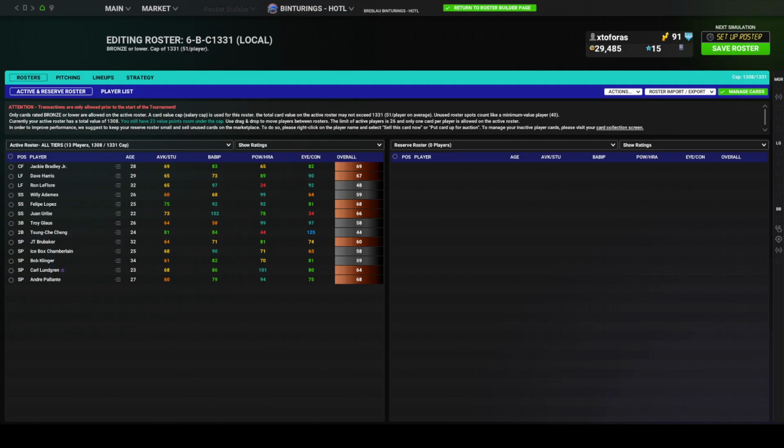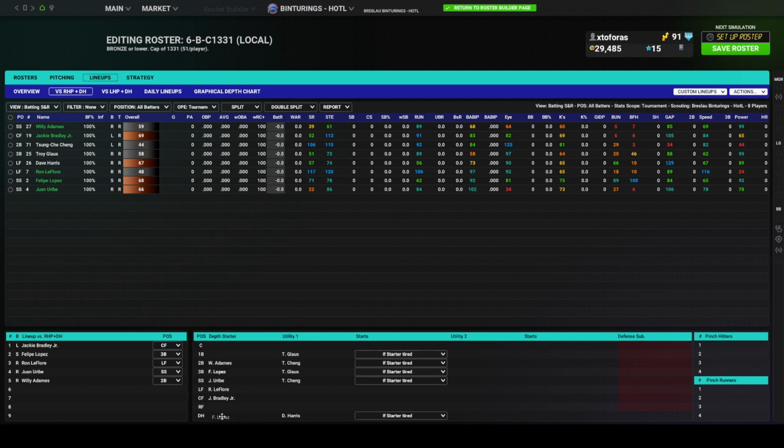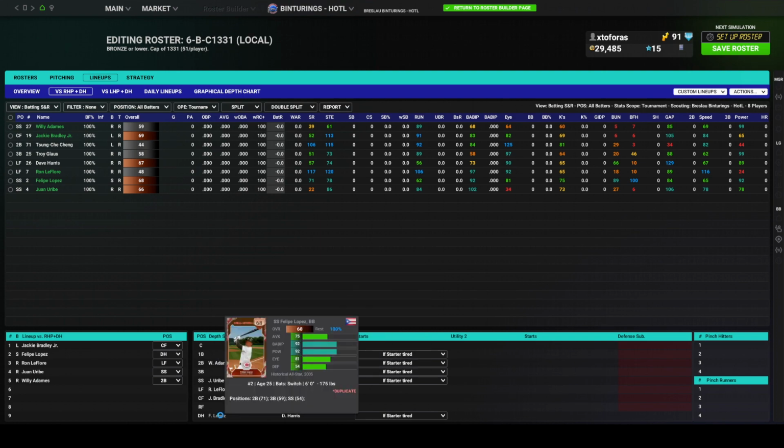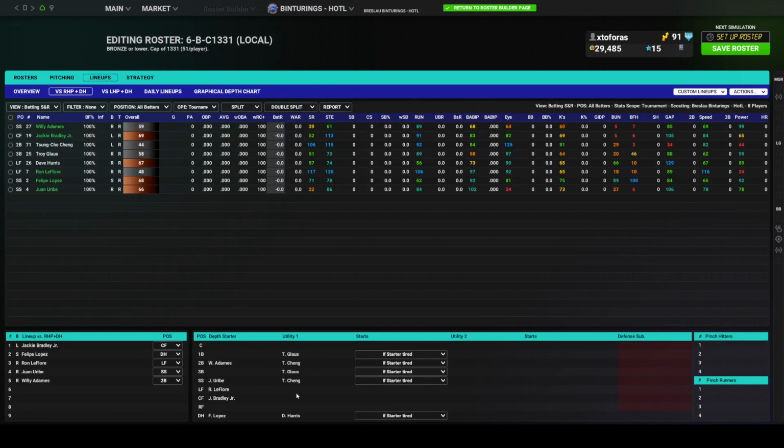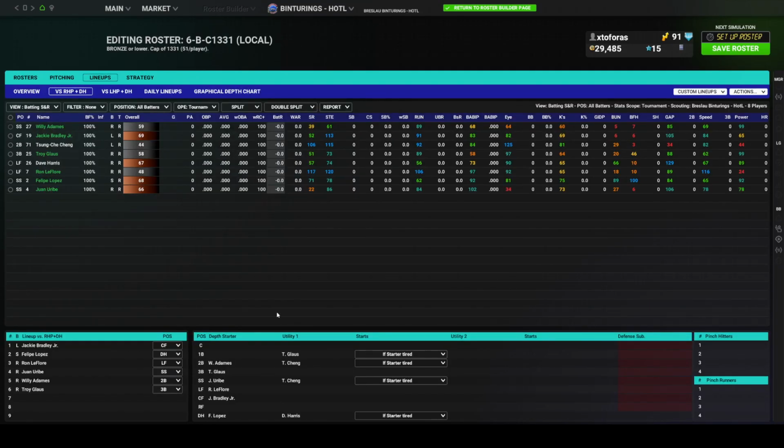Oh yeah, Mateo. All right, I think we're too greedy. We're too greedy. Okay, so if we move Lopez as our DH, which I think is fine. Yeah, that power is good. And we have Glaus playing both ways. We just have Dave Harris being a beast.